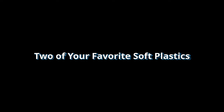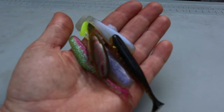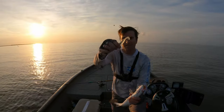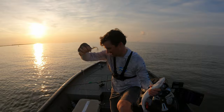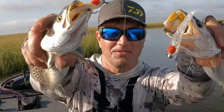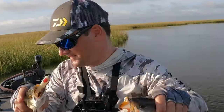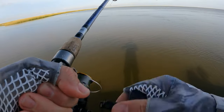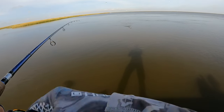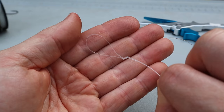Two of your favorite soft plastics — you can use whatever you want on these jig heads. There are a million different lure manufacturers today and everybody has their personal preference. I recommend using sparkle beetles because I really don't feel that using specialized soft plastics is going to get you any more bites. You are most likely deploying this rig when you've already found a red hot bite, not when fish are being finicky. You can throw in extras like swivels and snaps, but I personally feel that's unnecessary and creates more problems than it solves.